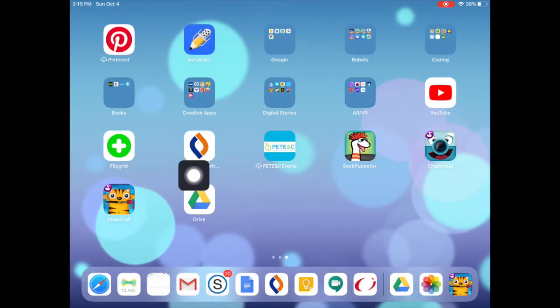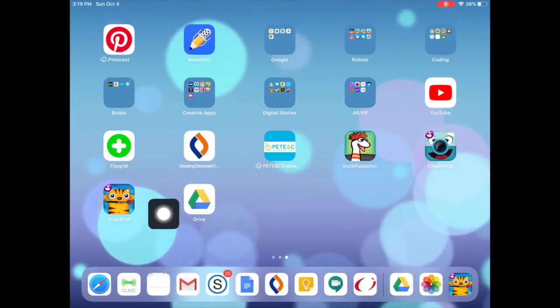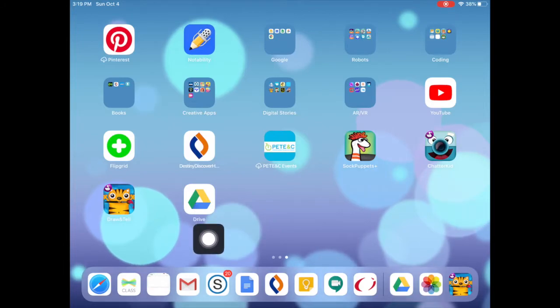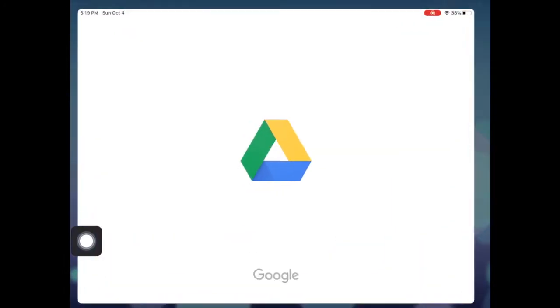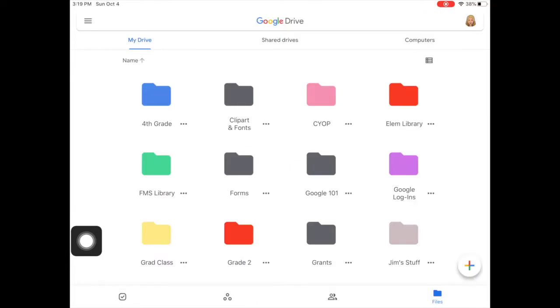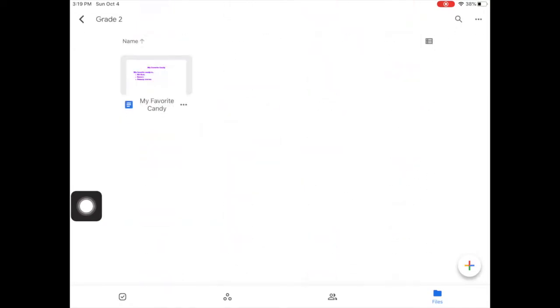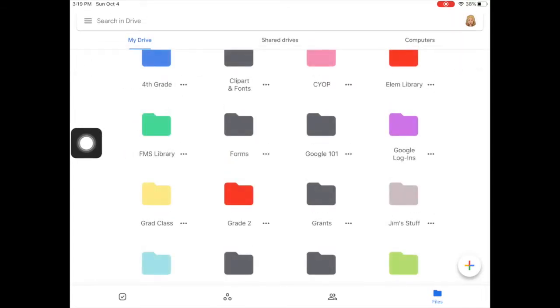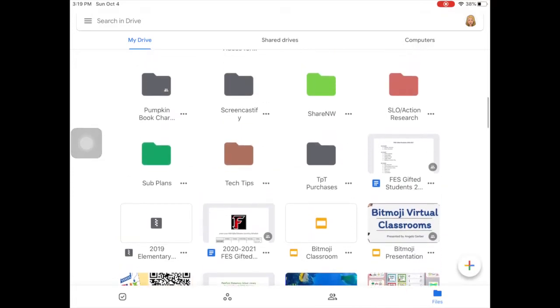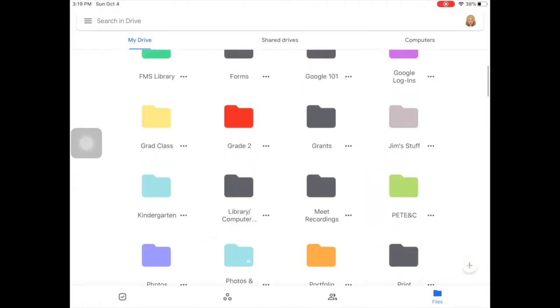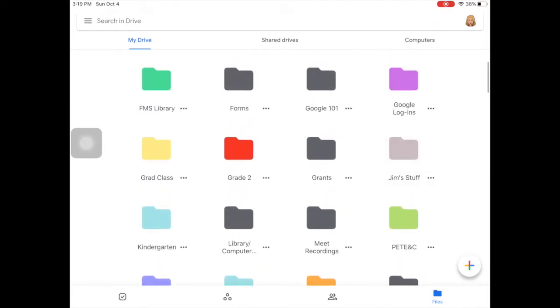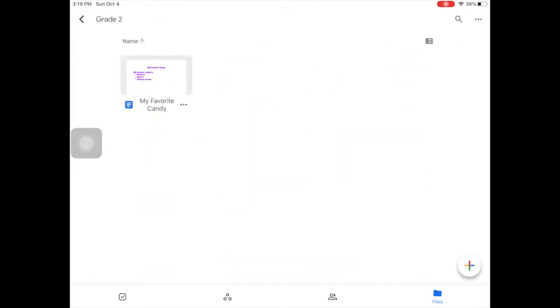The first thing you're going to do is head into Drive. Now, I know we're working on a Google Doc, but remember, Drive is that home base. So head into Drive and go into your grade level folder. So here's the example I made, grade 2. And there it is. I saved it in there, my favorite candy from when I started it last time. Now, if for some reason yours does not appear right there, make sure you check, maybe it's just underneath here that it didn't actually get put in the folder. And remember, you can even tap and drag it up into that folder if it's not there.